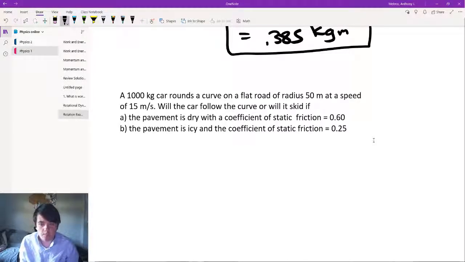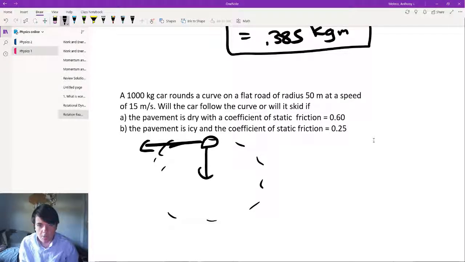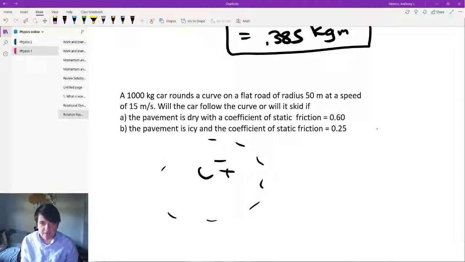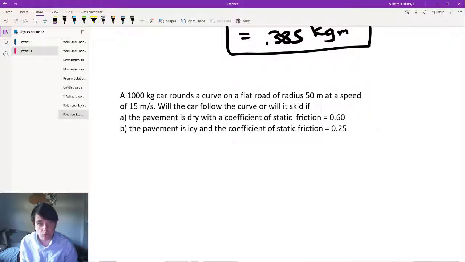How this will look, if you remember, I've said this a million times, you have something that's rotating. You need something that causes that rotation. So if this guy is going around this way, you need something to cause that rotation because his velocity is this way. And then you have a force that's pulling inward. If it's like a ball on a string, like a tether ball, this would be tension causing it. For the example that we're looking at now, it's actually a car going around a turn, and it's going to be static friction that will cause the centripetal force.